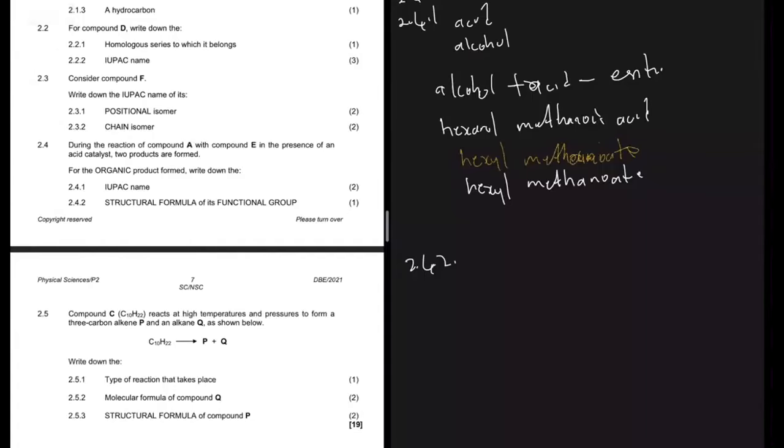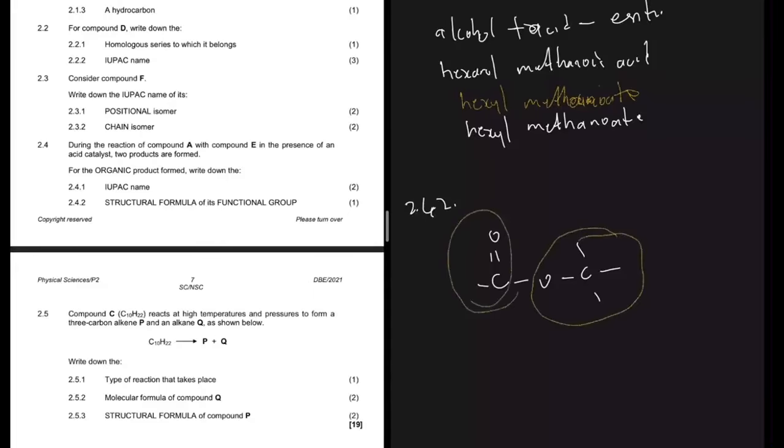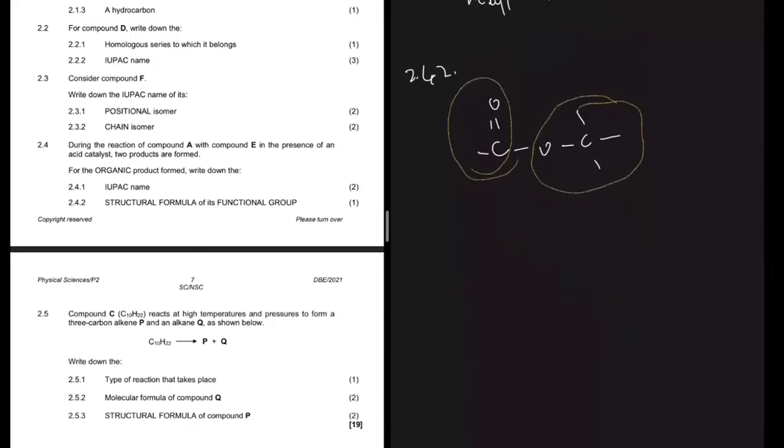So we're done with 2.4.1. Okay, 2.4.2 says the structural formula of its functional group. That's the functional group of an ester. So you have a double bond, and then you have an oxygen here, you have a carbon, and then it can be bonded to something there. This is the functional group. There's really no trick. There's no formula. It's just the functional group of an ester. But if you pay attention to detail, you can see that this part will come from the alcohol, and then this part will come from the acid. But other than that, just straightforward.